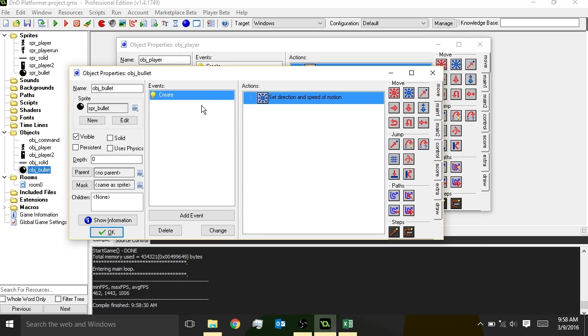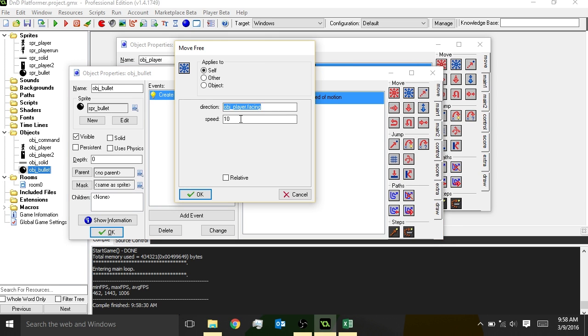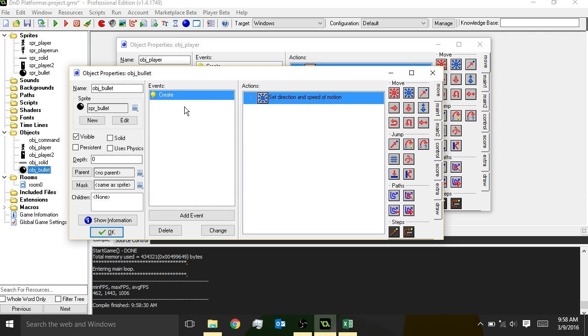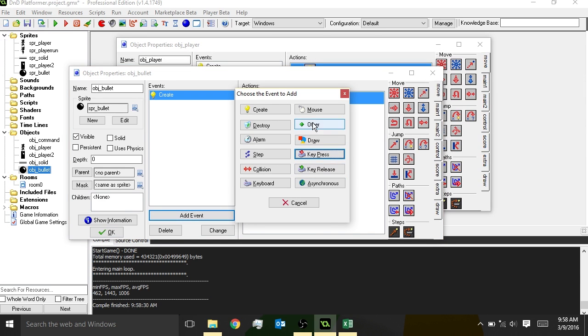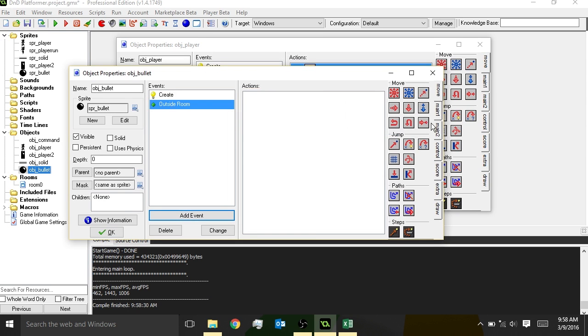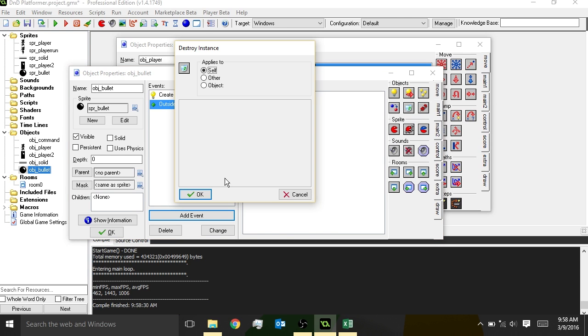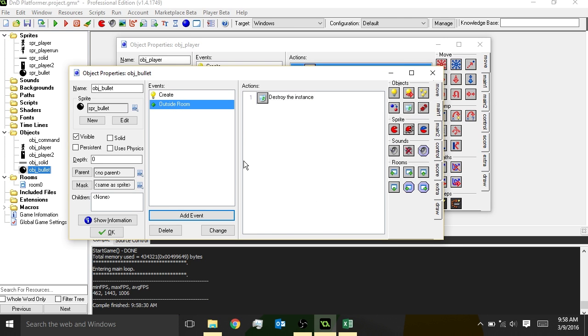Now remember, if you start creating objects, they go on for all infinity, right? What do we want to do with this bullet? Anybody? There's a couple things we want to do with it. If it's outside the room, it should be destroyed. Good one. Because then it would freeze up your computer. Exactly, because it will track it for all infinity. Outside room, destroy yourself.